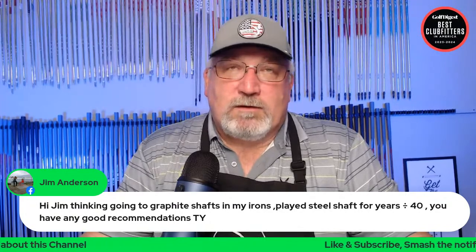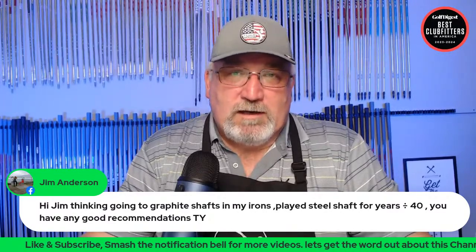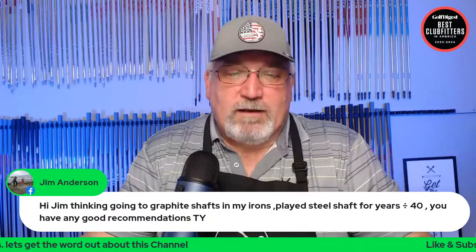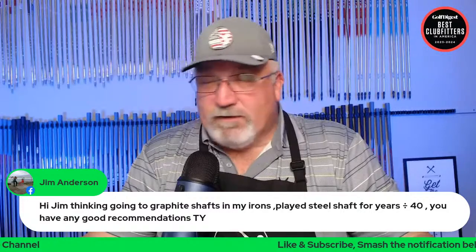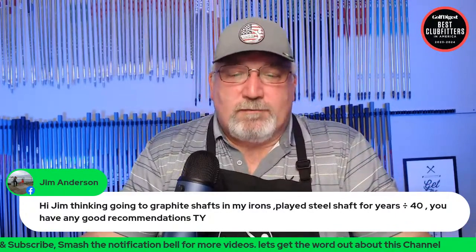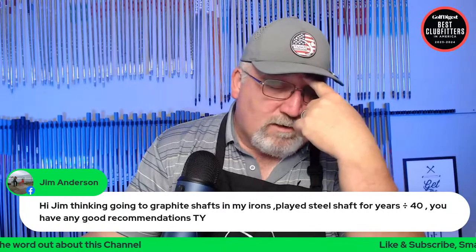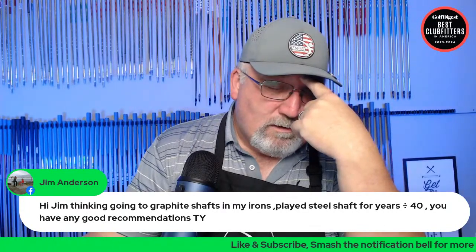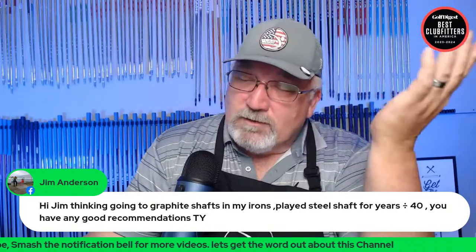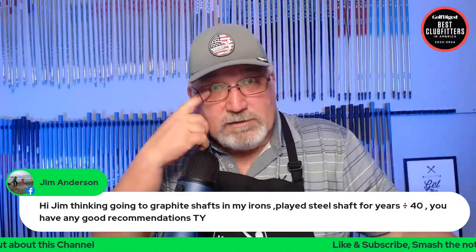Let me think about this one for a moment. I would think quite possibly the Project X makes a hazardous shaft that would work very, very well. I like them. I haven't had the opportunity to use the graphite design. I'm sure that it does work very, very well. I just haven't had a chance to use it. And then, let's see. There's one more that used to stand out to me. I just did one not too long ago, and they turned out really, really good, too. I can't remember. When it hits me, I'll let you know. But right now, the KZG and the Project X are probably the way I would go.